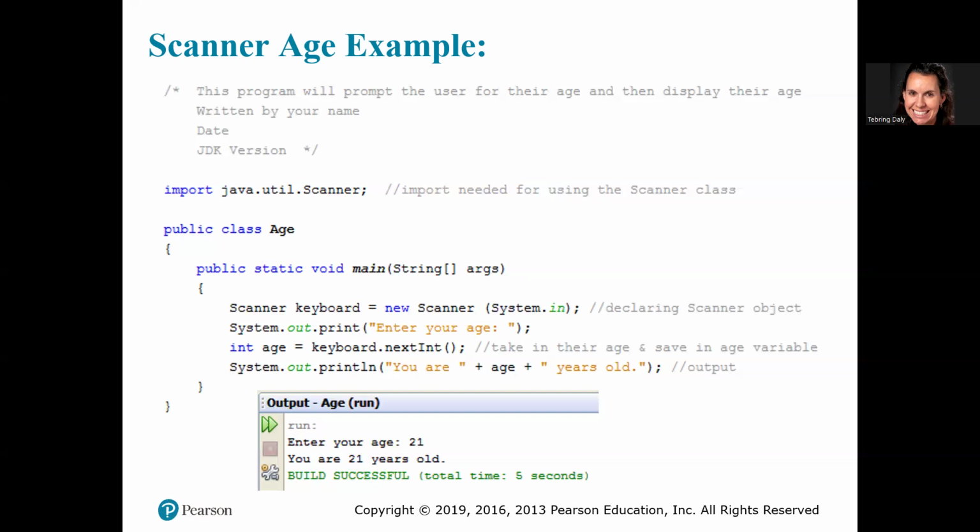So this variable type should match whatever you're using over here for the method. If you're taking an int, this should be an int, right? And this name should make sense with whatever you're doing, okay? And then I just printed it back out here. Does that make sense to everybody? So far, so good?